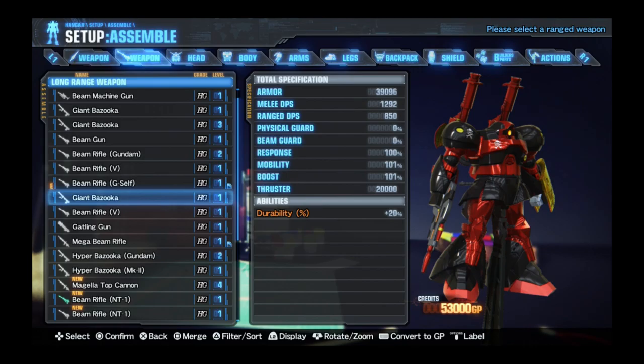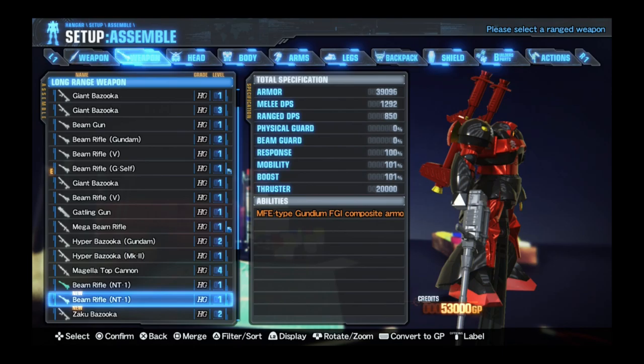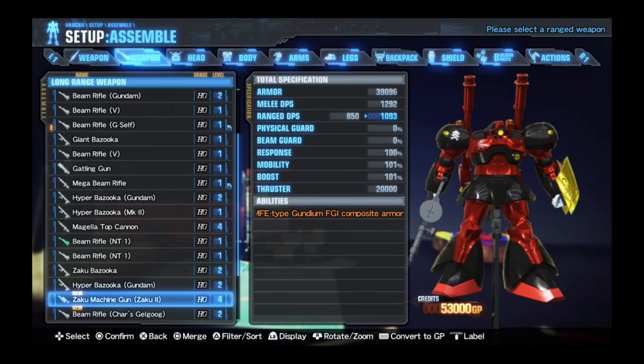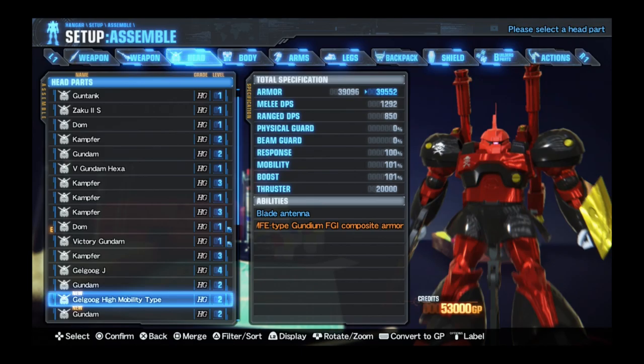You can customize the guns. Well, I can give him loads of bazookas if I want to. Don't think I will though. I like the way he is at the moment. I think everything is customizable. I can stick with a Gundam head. He could be the Gundam Dom. So far, there's quite a lot of different Gundams and different mobile suits in this.